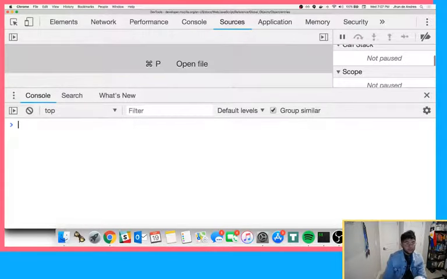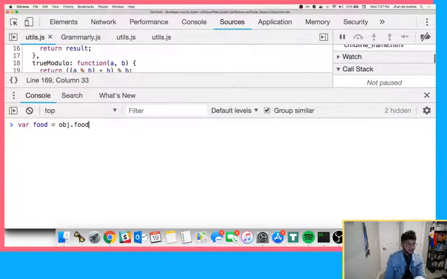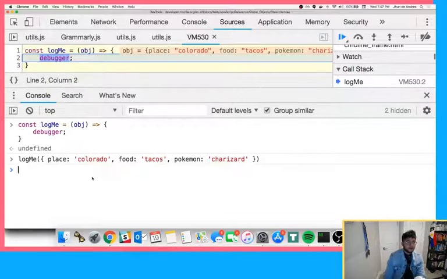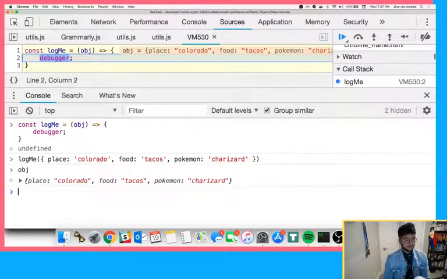So if I do this again, and instead of location I put place, and then Pokemon, of course, Charizard, I log it, go to the object, it's there.